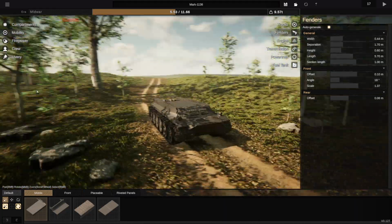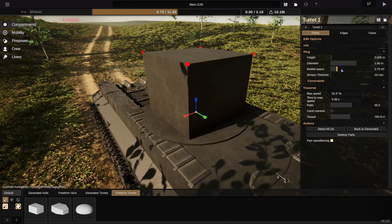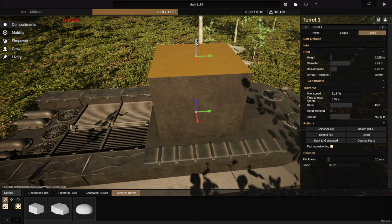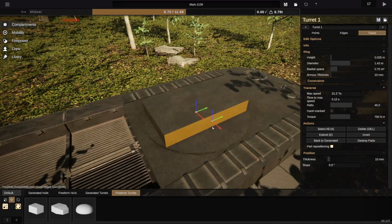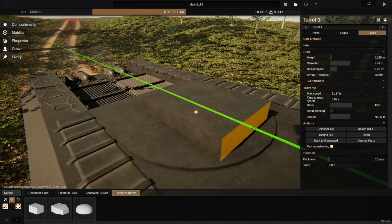All right, good. Yeah. Here is our turret. So let's go ahead and make the diameter of the bottom very small. We're then going to go ahead and shove, I guess, most of this down. So let's go ahead and try and do that. There we go. I'm going to round off the bottom side, but first I'm going to make it way smaller. Here we go. Yes, and yes.